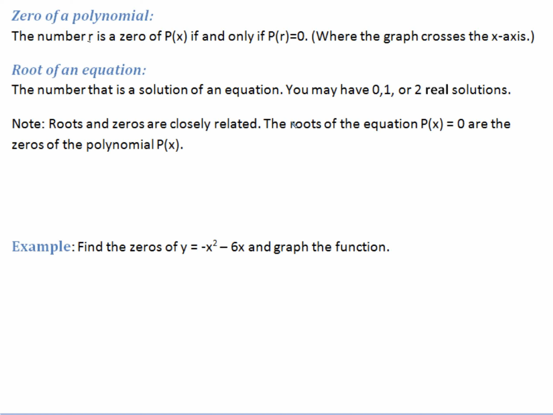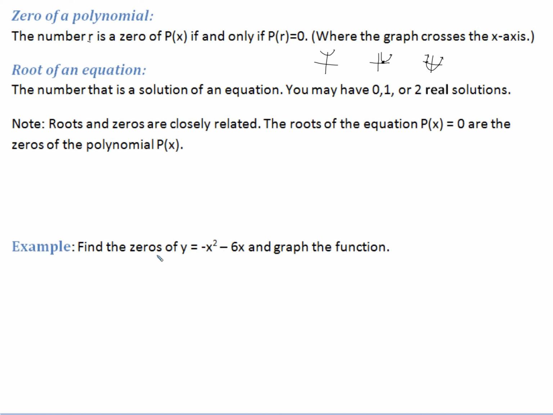So really, this is where your graph is going to hit the x-axis, because when the y value is 0, you're hitting the x-axis. And that's why we can have 0 or 1 or 2 solutions. If you have a parabola that's just up here, it has 0 solutions. You could have a parabola that just hits the x-axis, changes direction, and goes back up. That's one solution. Or it could be a parabola that goes through the x-axis twice. So that's 2 solutions.